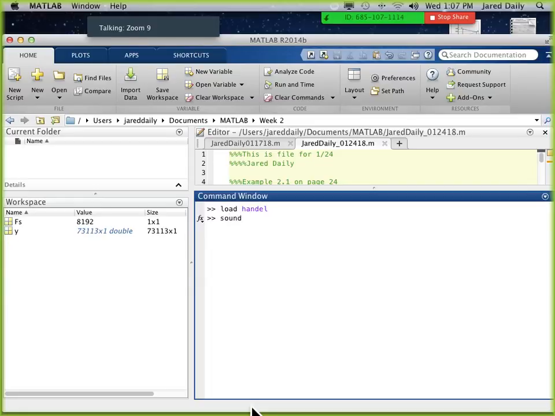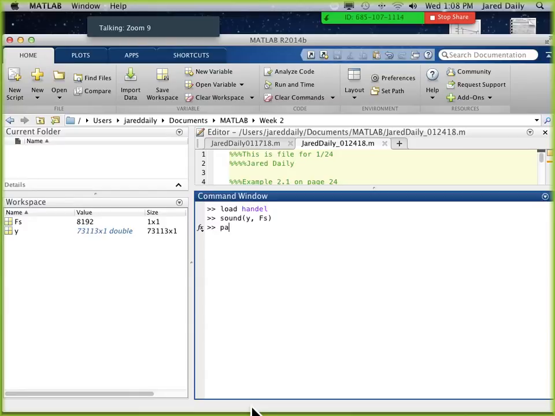There's this function called sound, and we're going to sound, let's see, did we do this right? Yeah. Sound y. We don't use this very often, and I don't think I've ever really used it except to demonstrate this, so I don't know all the syntax for this, but this should work. So it plays the Hallelujah chorus, right?